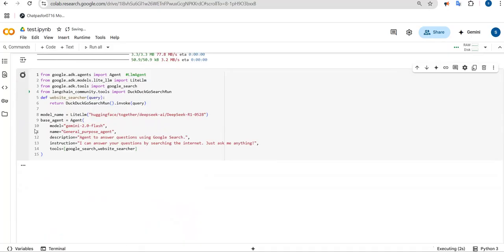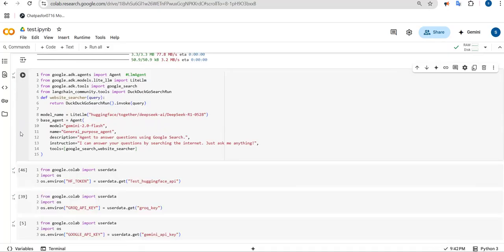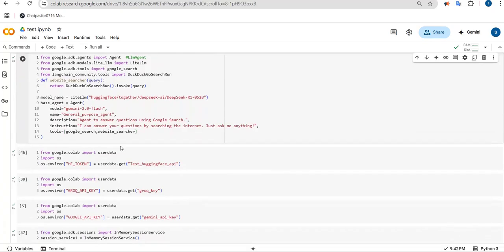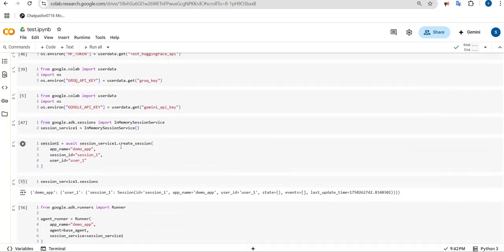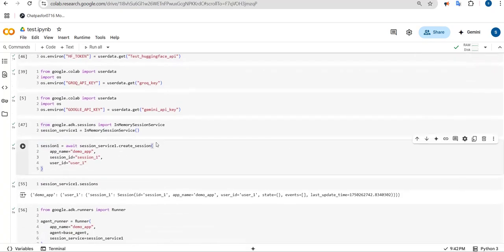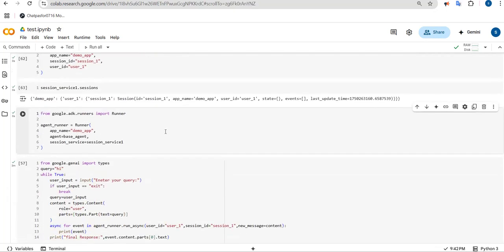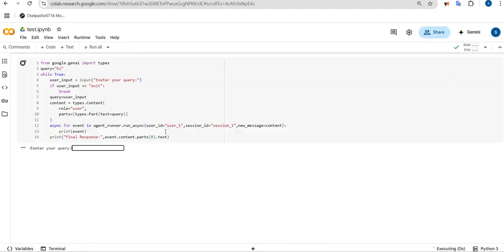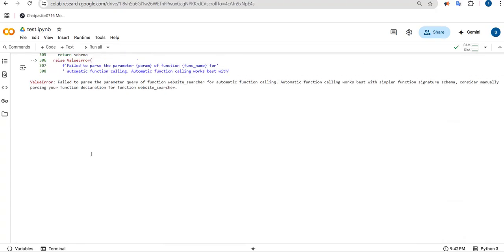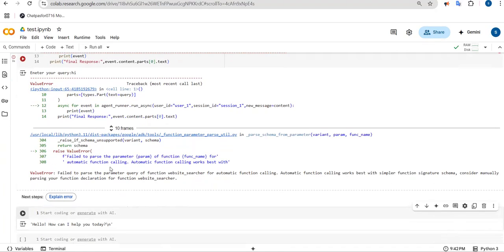Here I want to specify one point: you can see I have defined two tools, right? Now I try to again initialize the session, create the session and create the runner, and let's have a conversation, like hi. You can see the error that you get.